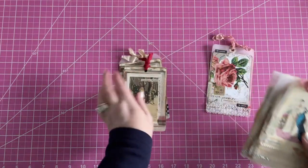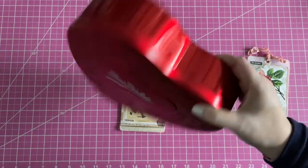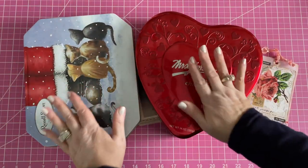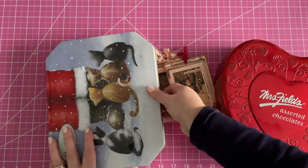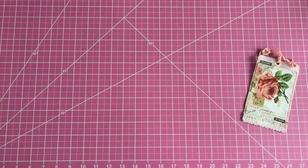Now, these little guys are going to go into my Christmas box, but it is getting very, very full. In fact, I found in the garage a completely different tin. I can't find my other Christmas tins. They're there, I just don't know where. So this is a really big one. As you can see, it's about the same size as this one, a little bit taller, so it's deeper. So from now on, any more Christmas I make will have to go in there, because this one is full to the top, barely closes. So that's going to be the Christmas.